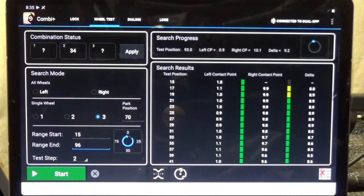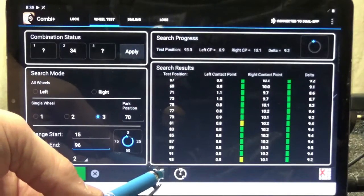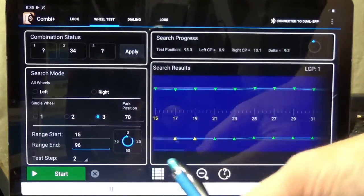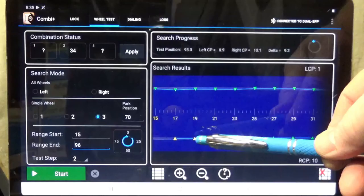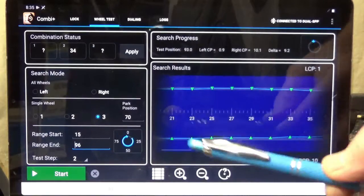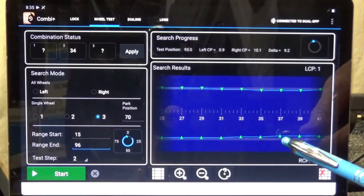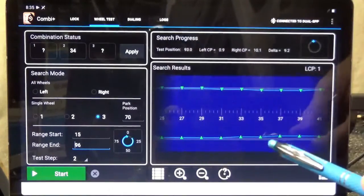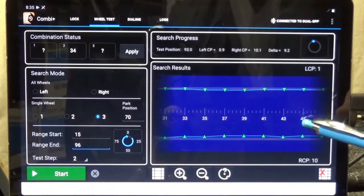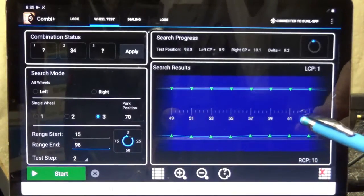Okay, so we've got the results. Everything's listed in here, so let's see what we got. I like to look in the graph section. It's easier for me to interrogate and read and make sense of. So what we're looking for is basically these two to come closer together, and we're looking for something that's actually, we know 34 is already in there, so we're only looking for wheel 3. So let's see if we see something that really points out the obvious to us.